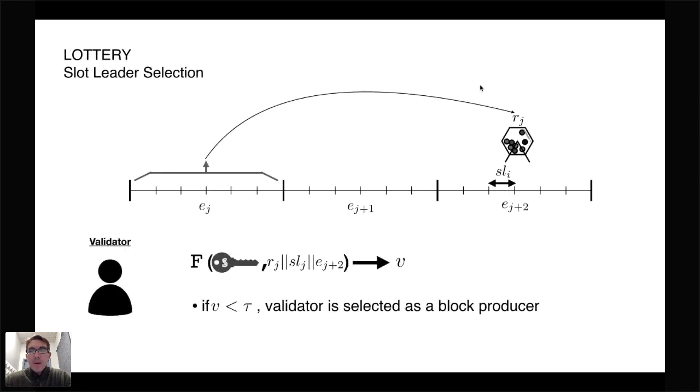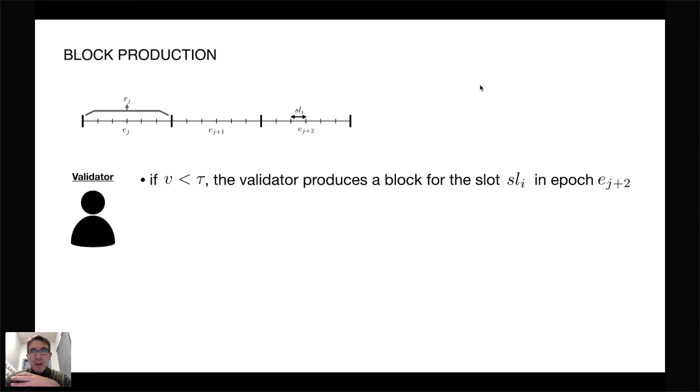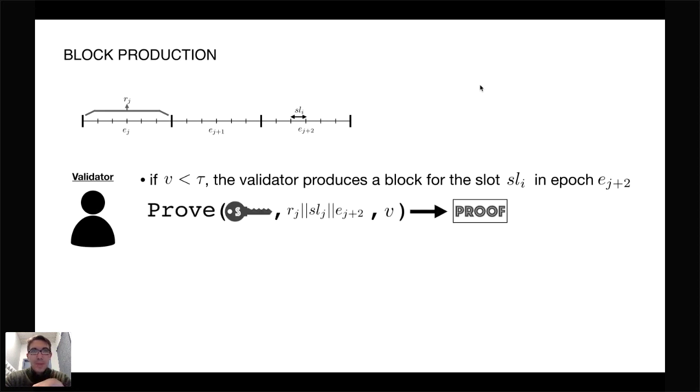So how it figures this out is that you concatenate some data together from the epoch two epochs past, as well as your own keys, a secret key, and it produces some value V. And just like in our mini Bitcoin example, where you had to have a good valid block, if V is less than that value, your produced random number, you are a block producer for that slot. So you look for transactions or extrinsics that need to go in this block and create a block. And then you can prove to everybody else that yes, in fact, I did have the right to create this block. So if anyone tries to challenge you, like a fisherman, you will be able to show that given the data that is on the blockchain, I was able to produce this pseudo-random number that says that I am allowed to produce a block here.